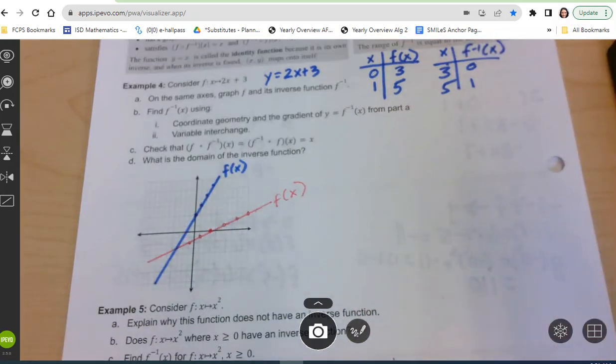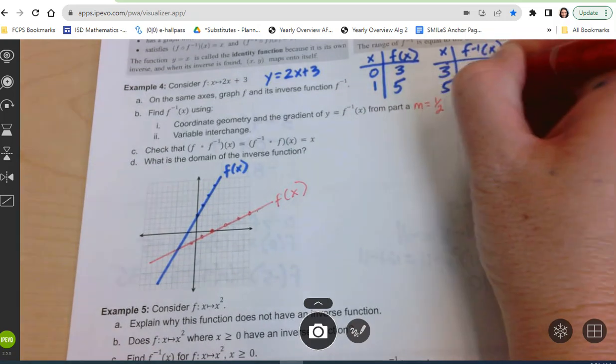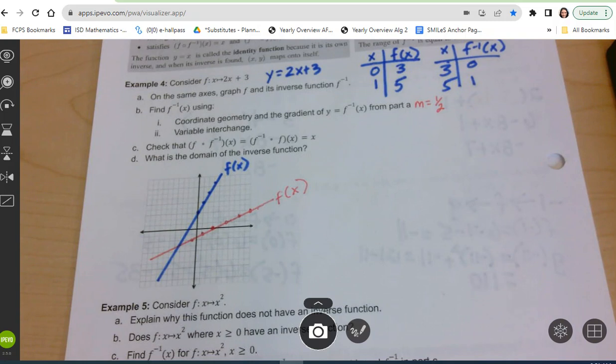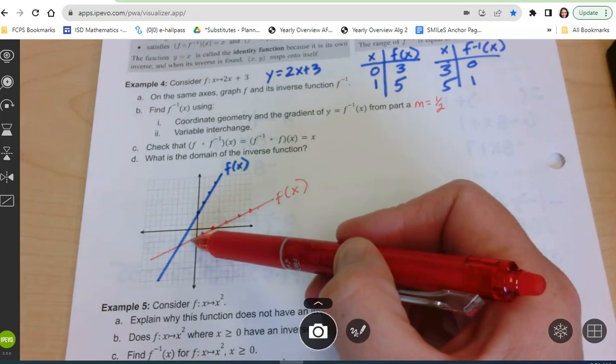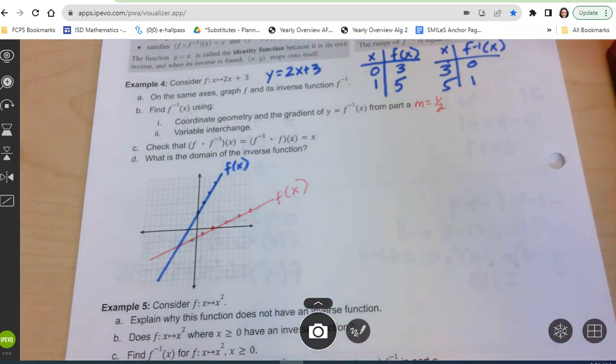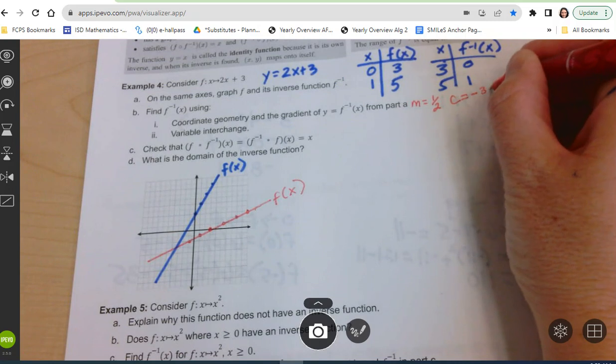It is 1/2, right. So let's see, where am I going to write this? I'm going to write m equals 1/2. And your y-intercept, often you can't just estimate it, but in this case you can. You really do know exactly where your y-intercept is, because this point has a y value of -1, and this point has a y value of -2, and this point is halfway between. So what would be halfway between that y value of -1 and the y value of -2? -1.5. So your y-intercept is -1.5, and because I wrote this one as a fraction, I'm going to write this as a fraction too, -3/2.